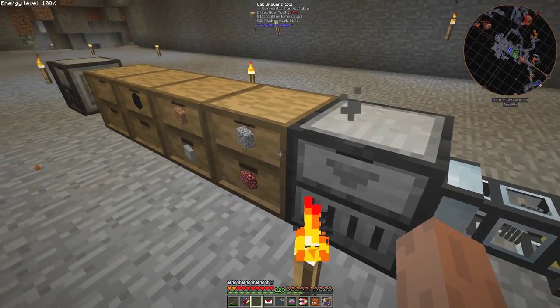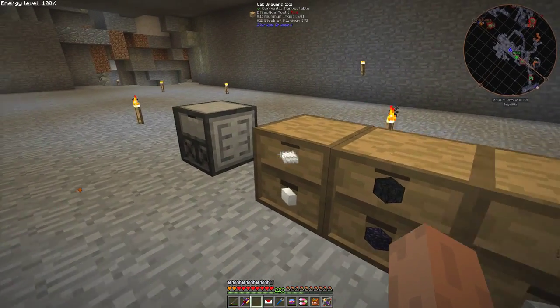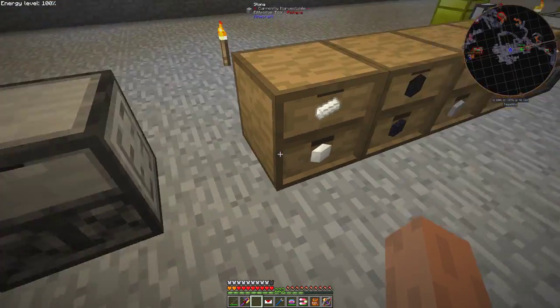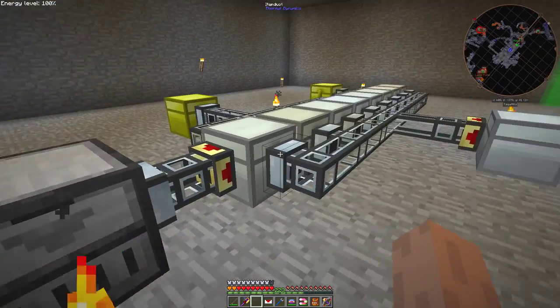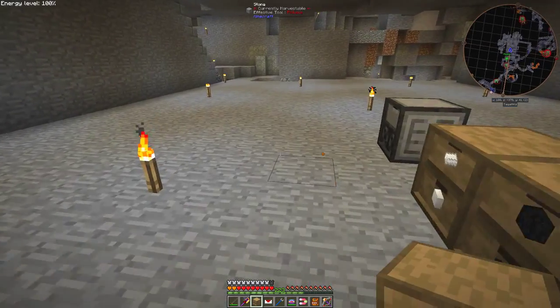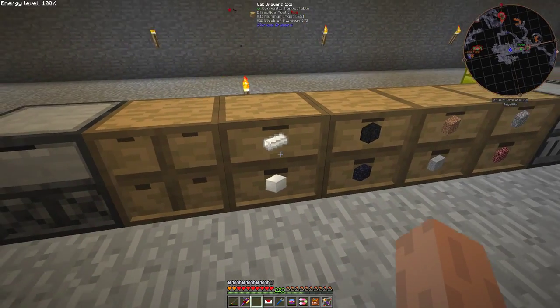And what it's doing is moving all of the items out of here that you can put into this chest here. And what we can also do here, maybe I've got another drawer in here, let's have a look. Yes, let's take an oak drawer here. Put the oak drawer down here, and the other items will come into here.